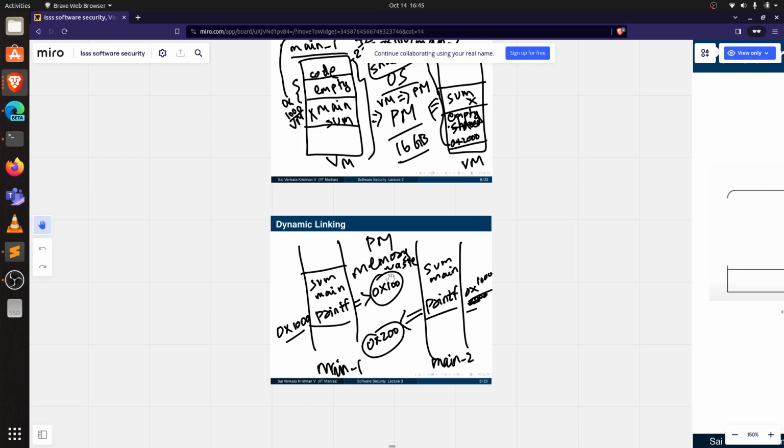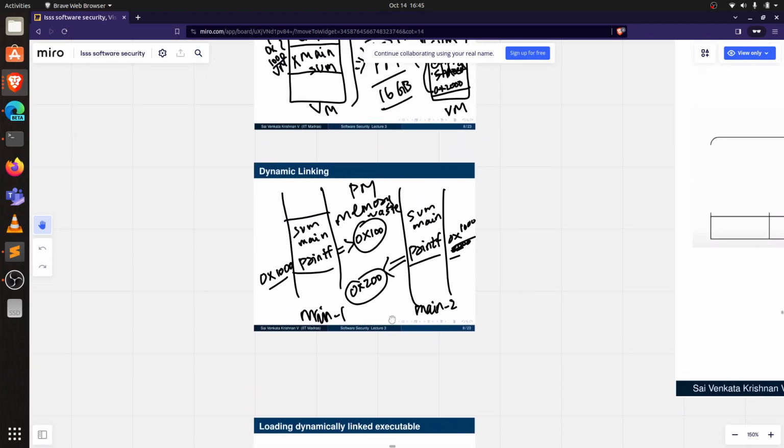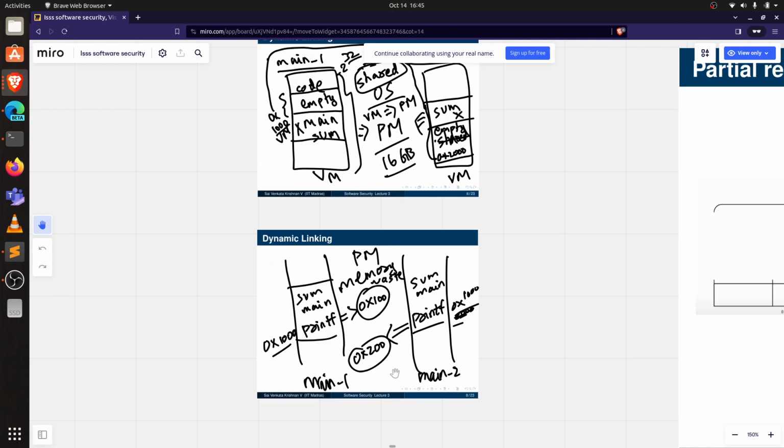So these are the different types of linking, static and dynamic linking, and the disadvantages and advantages. And finally, we looked at some code snippets and used the tools readelf and objdump to make more sense of what dynamic linked and static linked executables look like, right? So this is the content we covered in yesterday's lecture.